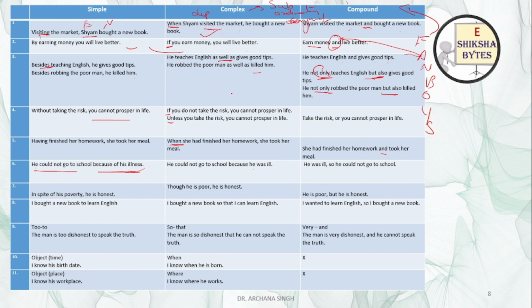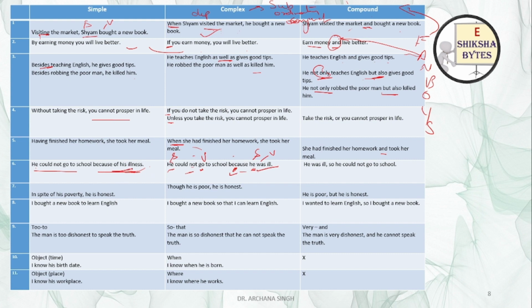To make it complex, we have said that because he was ill. This is your subject. This is your verb. So this is another part of a sentence. And he and go. This is again a subject and a verb. So this is another part of a sentence. So here you have two subject-verb combinations. So this is a complex sentence because it is joined by a subordinating conjunction.